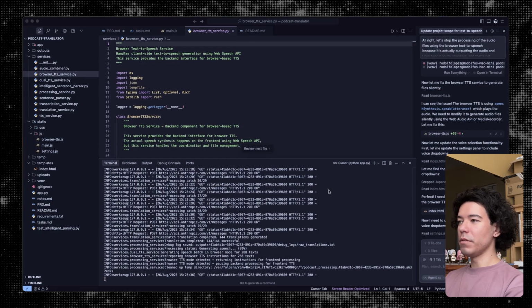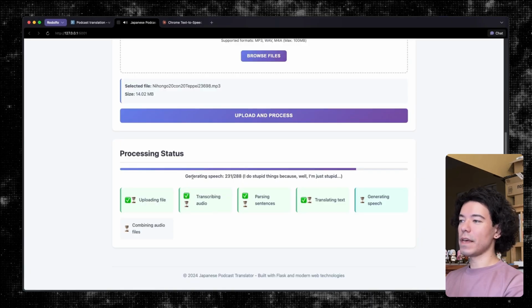So we ran into a bit of an issue. Essentially, once we got to the step of generating the audio files, what happened was that it was starting to generate them, but it's also playing them through my speakers instead of just silently generating the files. And there's no clear way of stopping that unless we kill the program.